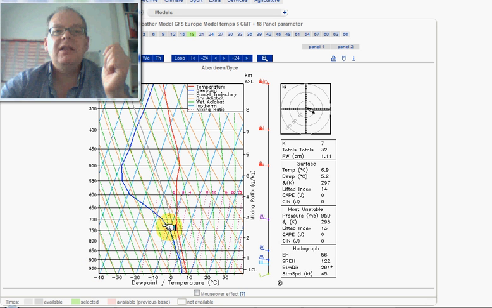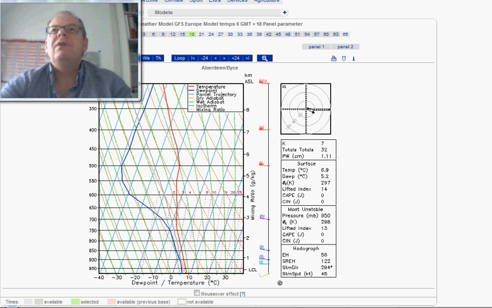Now, the red line is temperature, blue line is dew point. Look how relatively close together they are. Where they touch, you've got complete cloud cover. But when they're about 3 or 4 degrees apart, as they are here, that means you've got around about 5/8 of cloud. And the tops, it's telling me, are up at about 10,000 feet. So this is cumulus cloud across Scotland with a surface temperature of around 7 degrees.